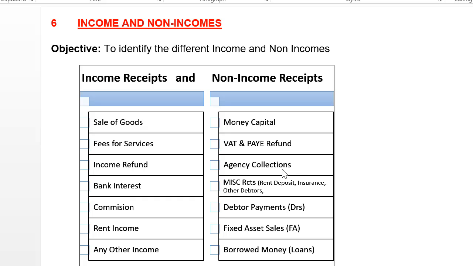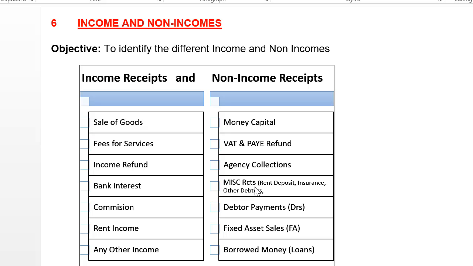So the money collected for those big companies is not an income. The income in that particular respect should be the commission. There's a commission that is received for every 100 that is sold. For example, it could be 2%, 5%, it depends and varies.